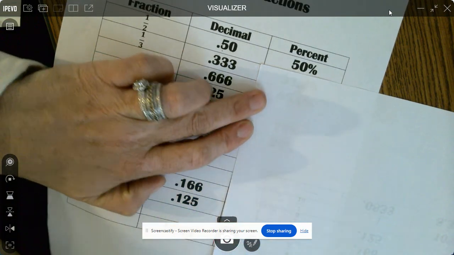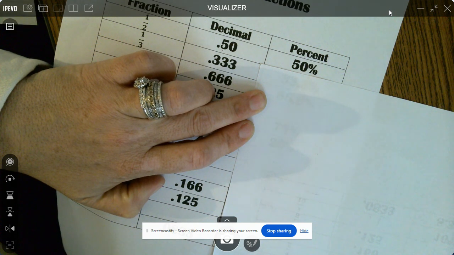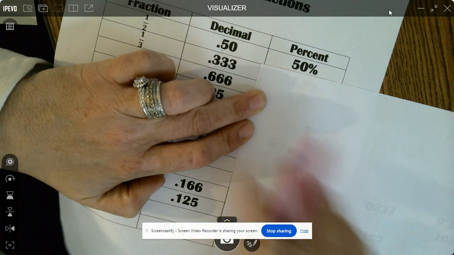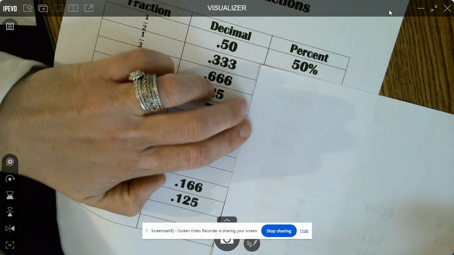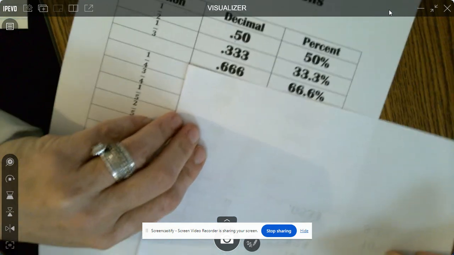All right, so now go ahead and find me what it would be in a percentage. So even though a lot of you guys already remember this, go ahead and just go through the motions of it and practice. So what did you guys get for percentage? 33%. All right, so let's go ahead and do a few more.